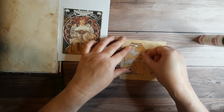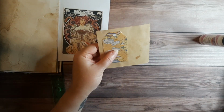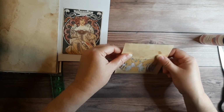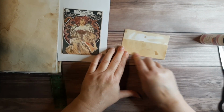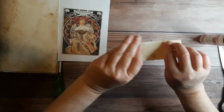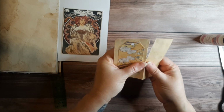Stick it down on your paper. Straight if you can. If it's not, that's okay too, because now that it's stuck down, I'm going to trim off, or you know what, I'm not even going to trim it. I'm not even going to use the scissors. I'm going to fold it here, it'll be folded right about here. Let's make sure. That looks pretty good. It looks pretty straight, even on both sides. All right. Fold it back. You know how you fold back and forth before you're going to tear some paper? Do that a couple times. And just tear off the extra.